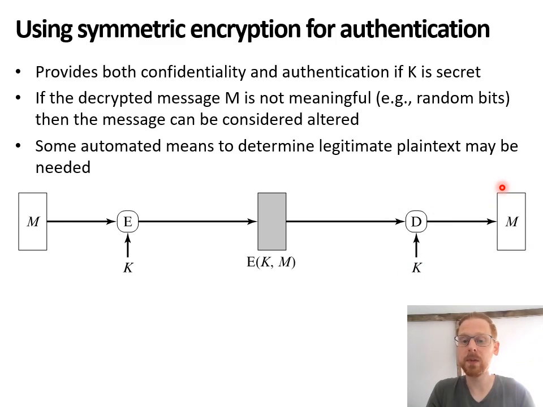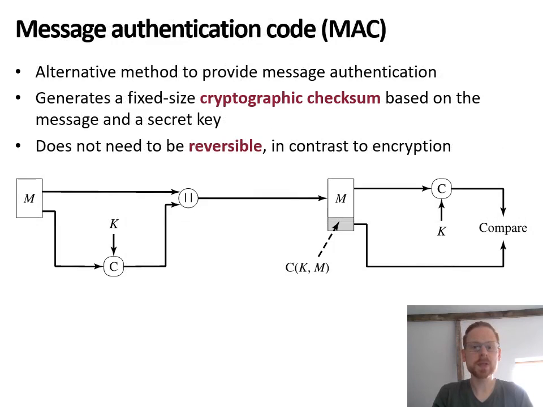so it's not a set of random bits, then we know the message has not been changed, because we know that besides us and the transmitter, no one knows the shared secret key, so no one is able to properly encrypt the message. Let's assume an attacker would change some of the bits in this encrypted message. Well, then the decryption will result in unintelligible output M, and the receiver will be able to detect that something went wrong.